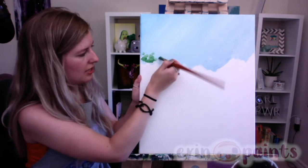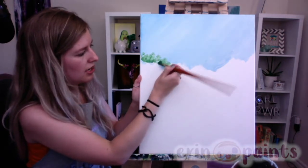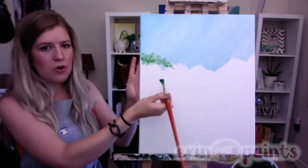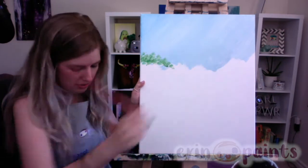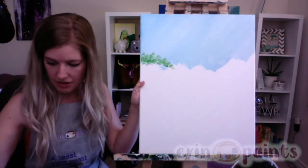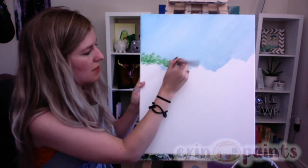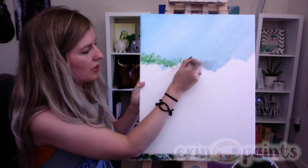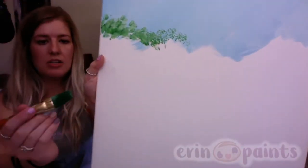And I'm just gonna lightly tap wherever I want my greenery to start. Again, I'm sticking around the first quarter or so of the canvas. You can kind of switch it up as you go, go up and down if you want. Just kind of tapping off a little bit. And then you're just using the tips of the bristles and tapping right on top here. So you can see how it's stippling. That's because my bristles are kind of expanding a little bit.